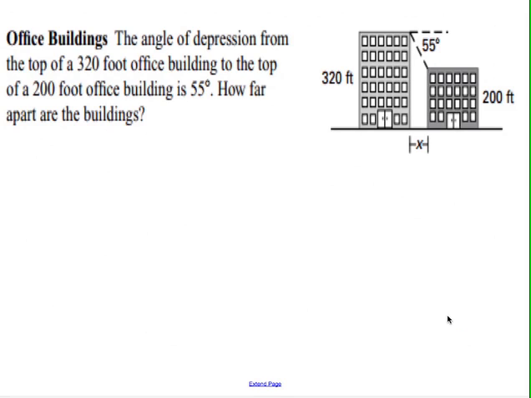Let's go to some story problems. This makes perfect use of the idea of the angle of elevation and angle of depression. What you have is some sort of parkour thing going on, where you're jumping between buildings, whether it's free running or just plain crazy. If someone was to jump from this building to the other building, I think it's a poor idea. But let's take a look at some of the measurements we'll be dealing with. The difference in these two building heights, this is 320, this is 200. So right away, there's going to be a 120-foot drop between the two buildings.